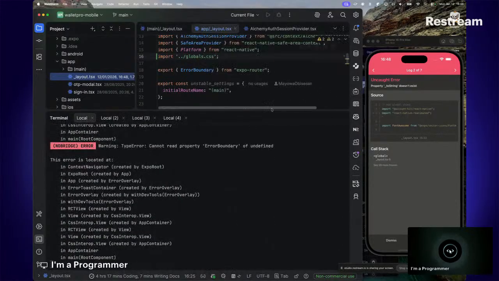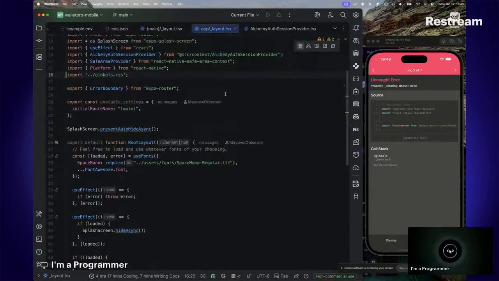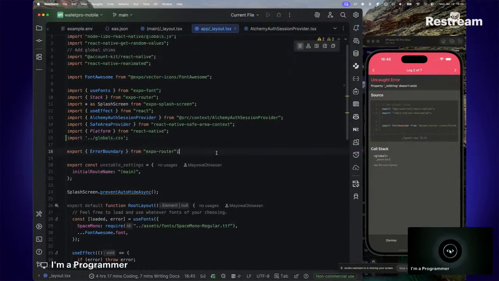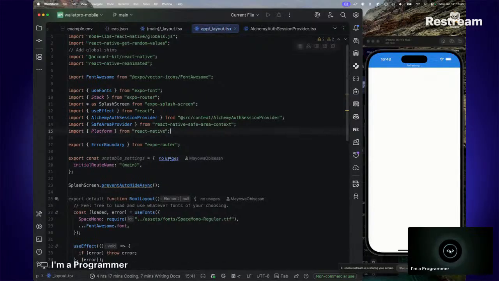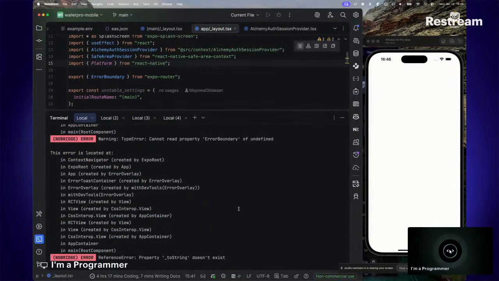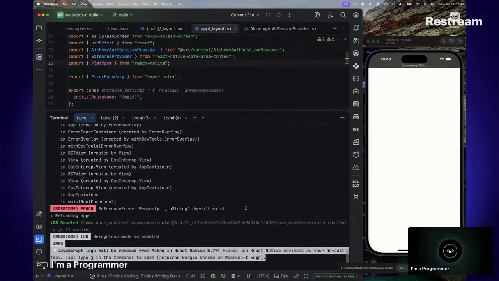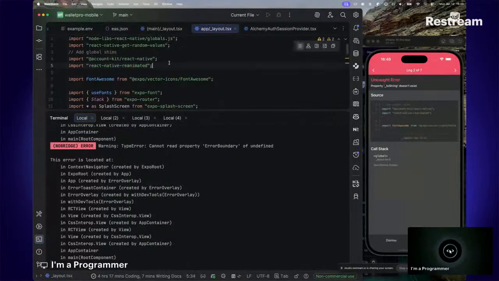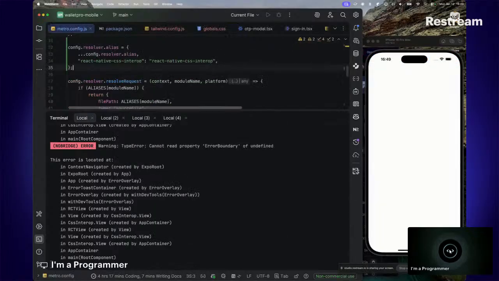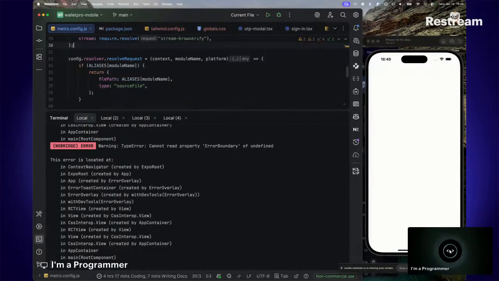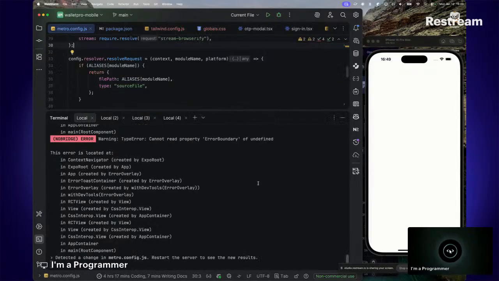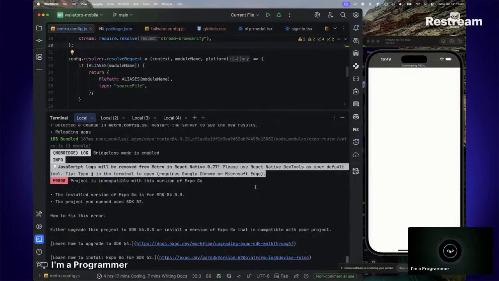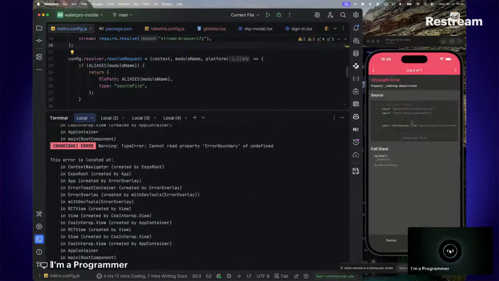All right, this is a weird error, and I think I understand where it's coming from. The error is coming from here. So we have this global CSS. I'm going to remove that first of all, and I'm going to restart this. See if it works. This is downloading everything. Again, still the same error, doesn't exist from layout 5.1, which is from React Native animated. Yeah. So going back to Metro, I'm going to remove this alias configuration we added. Yeah, still the same thing.